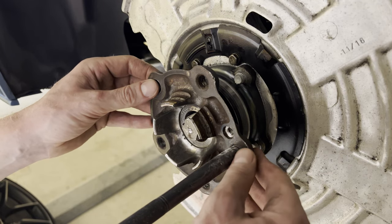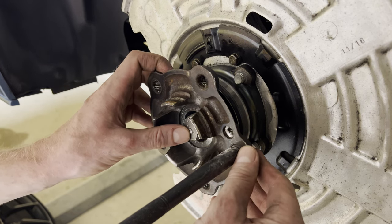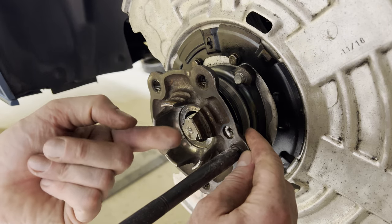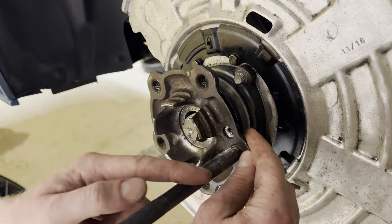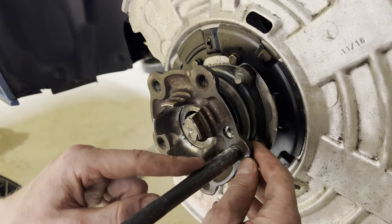In the meantime, I've already checked how to properly do this job, and it requires a CV axle puller. So I've ordered one. For you guys, this is gonna be the next shot. For me, it's gonna be another couple of days or so. So yeah, see you in a bit.